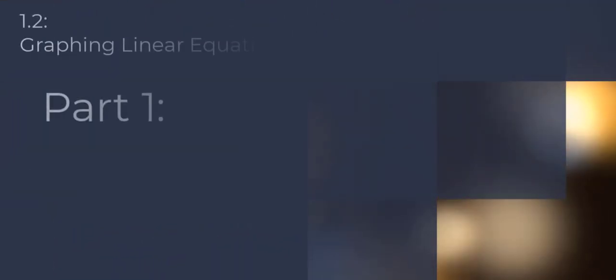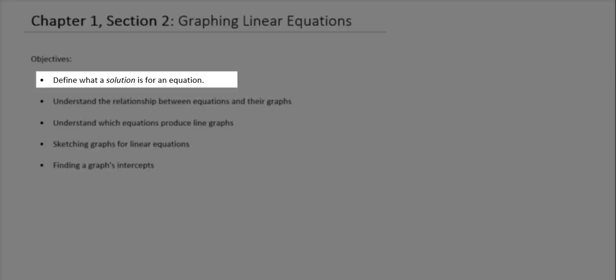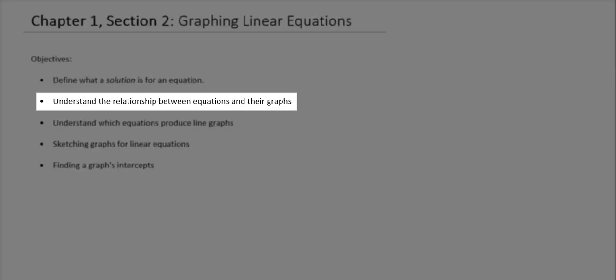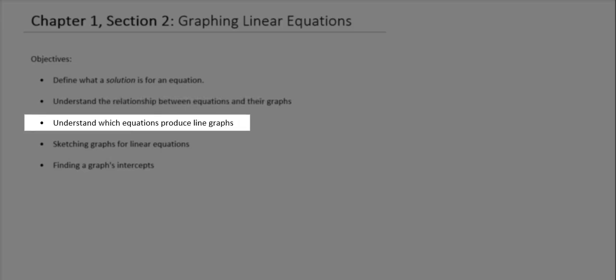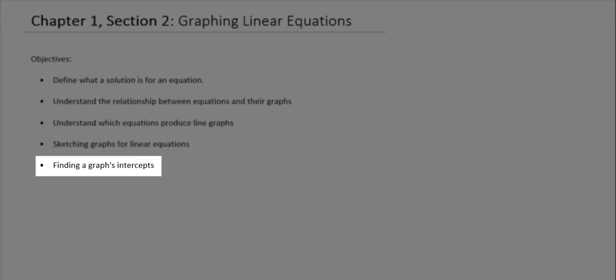Welcome back to our next lesson, graphing linear equations. Our objectives are to define what a solution is for an equation, understand the relationship between equations and their graphs, understand which equations produce linear graphs or line graphs, sketching graphs for linear equations, and finding a graph's intercepts. We'll get started with equations and their solutions.